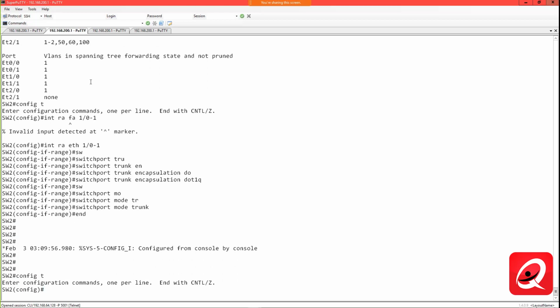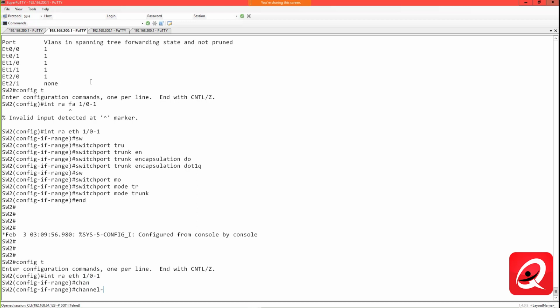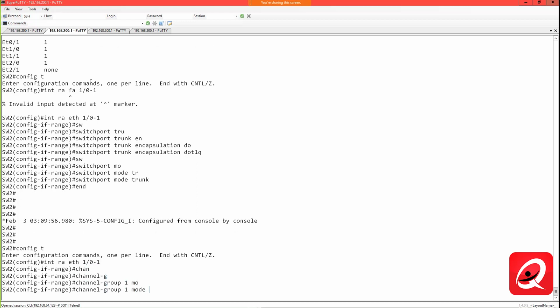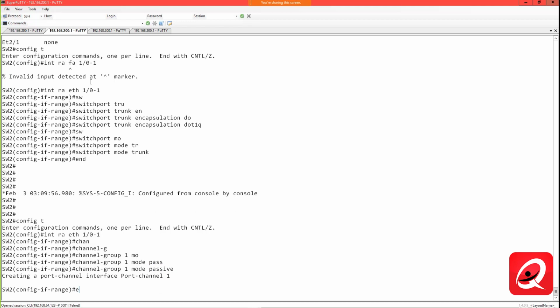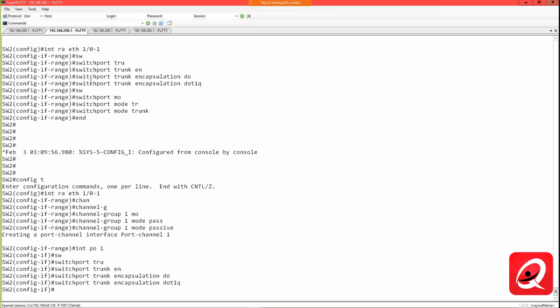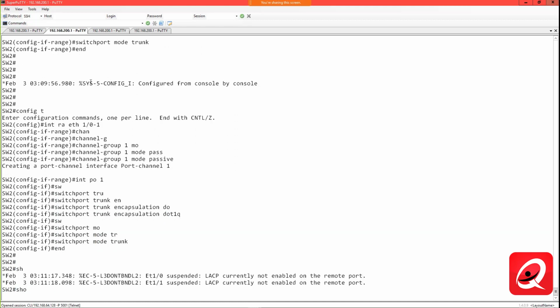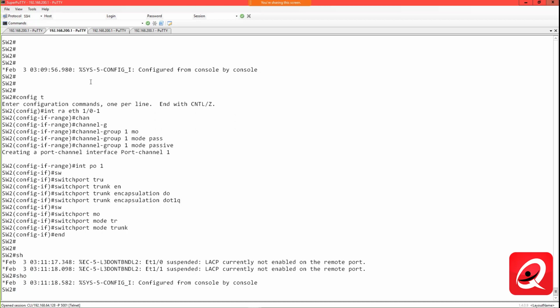Let me go ahead and here, interface range Ethernet 10-11, channel-group 1 mode passive. Interface Po1, switchport trunk encapsulation .1Q, switchport mode trunk. Show. Ah, there we go.